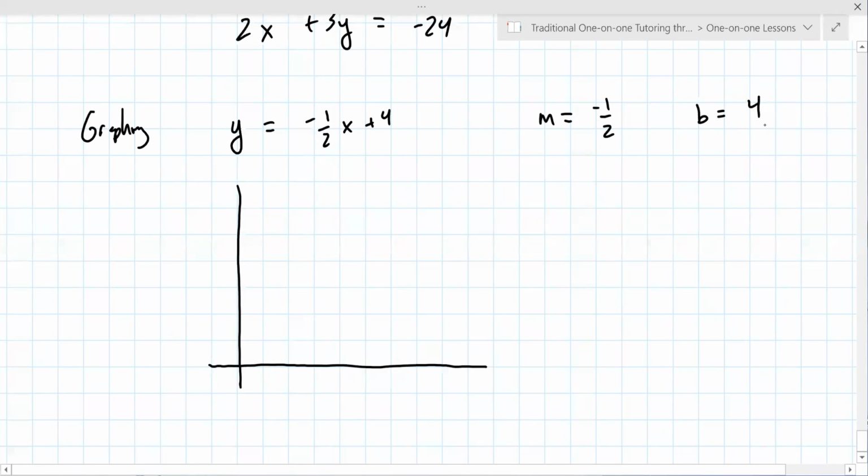So you start with the other number to graph: 1, 2, 3, 4. That's your y-intercept, so you start there. Your slope tells you rise over run. The negative one means you're going down. Down one, right two. You only need 2 points to form a line, though your instructors may want more, so check with them. Connect them, using a ruler if you have one, and put arrows on both sides.